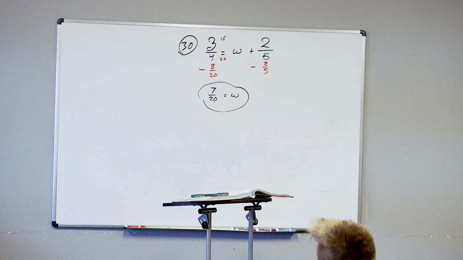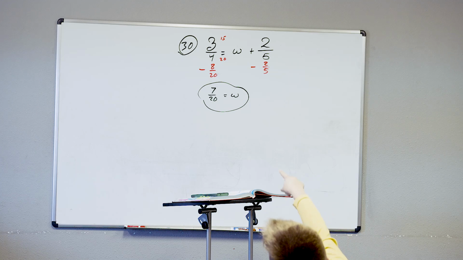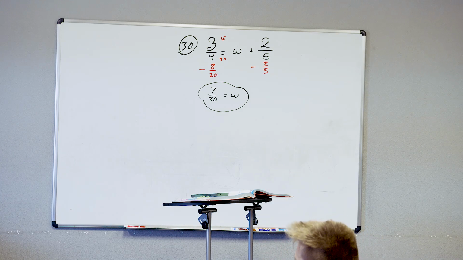Half of the problem. Did you do it by hand or did you shove it in the calculator? Because if you did it by hand, then that's what you would have done. I did all of it on the calculator. So if you did it by hand, then you would have used 8/20. Or you got the answer wrong. Did you get the answer wrong? Well, then you did that if you did it by hand. Or you just shoved it in your calculator.